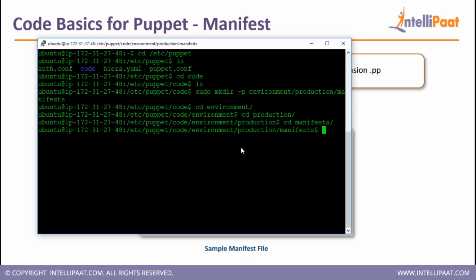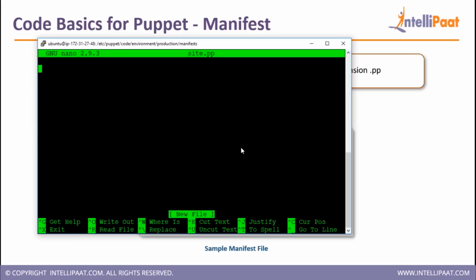Okay, so now we will create a file called site.pp. So let's do that. I'll type in nano site.pp. Okay, and I'll hit enter. This has to be done with sudo, so sudo nano site.pp. Awesome. Now the first thing that I would do is specify the node. Right now we are not getting into which node we have to specify here, so we'll just specify node as default. That means that for any agent requesting the master for an update, whatever we are going to write over here is going to be applied on that agent automatically.